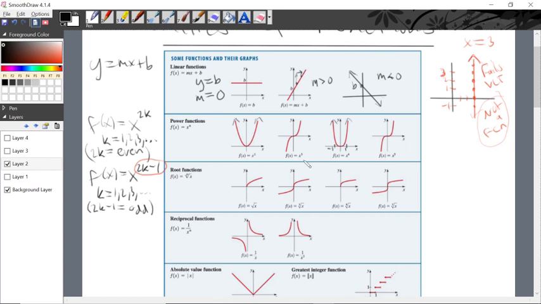Right? So, for example, we'll take a look at x to the third. We've already taken a look at y equals x. That was a linear function, right? But x to the third looks like this. Okay? You might think it looks like it was going to be a parabola like this, except on the negative branch, someone took this and they flipped that upside down instead. So they sort of took this part of the parabola and they flipped it downward instead. Okay, it's kind of like that. Okay, so this is x to the third.